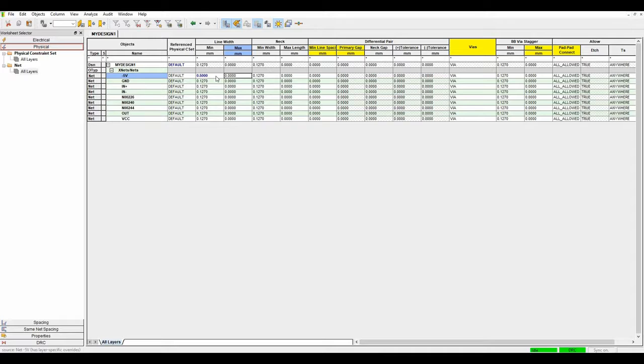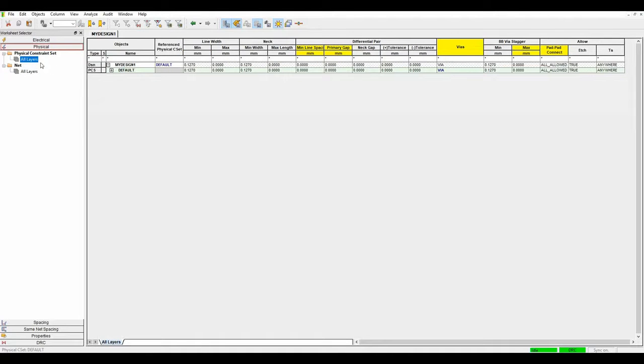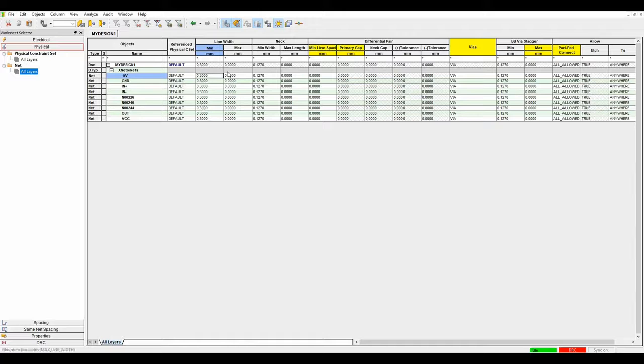In a design this size, it's probably not too bad because we've got maybe less than 10 nets. But if you've got a much larger design, you might want to manage this a little bit better using rule sets and applying rule sets to nets and net classes. So what we'll do here is we'll just clear that. If we go back to the physical constraints at all layers, instead of me overriding, I'm going to say my default rule needs to be, say, let's make it 0.3 for example. So come back to the nets, that's actually made that change to the default rule.